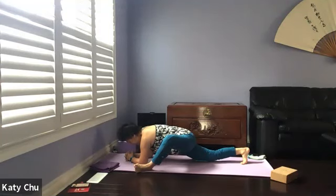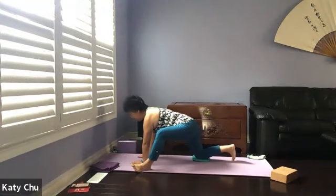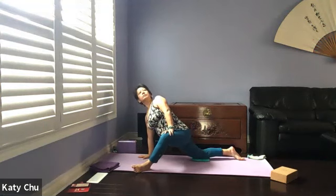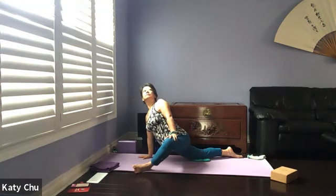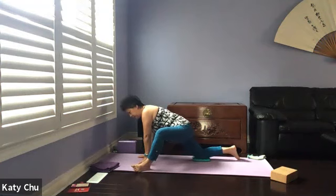One more breath here. We're going to slowly, slowly release, pushing yourself back and up. Left hand on left thigh, pushing the thigh out. Turn and look up. Coming into a twisted dragon. One more breath here, and we're going to slowly release.